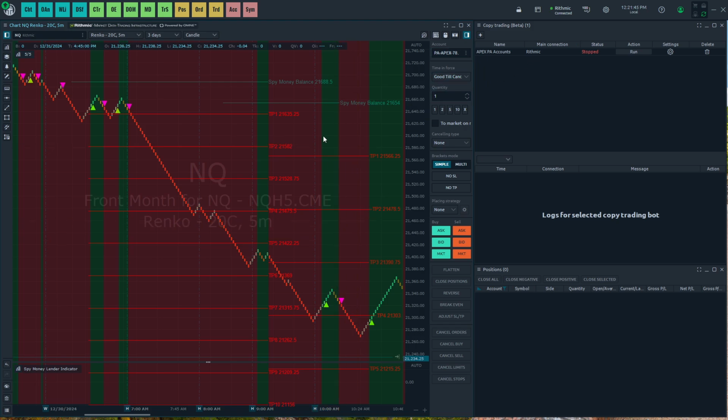Now, one thing you can do is once you're done, you can go up here and click this little lock button, and it will lock the trading. See this right here? It will not even let it trade. So if you lock it, that's just an extra precaution. And then whenever you shut it down, there's no way it can trade.